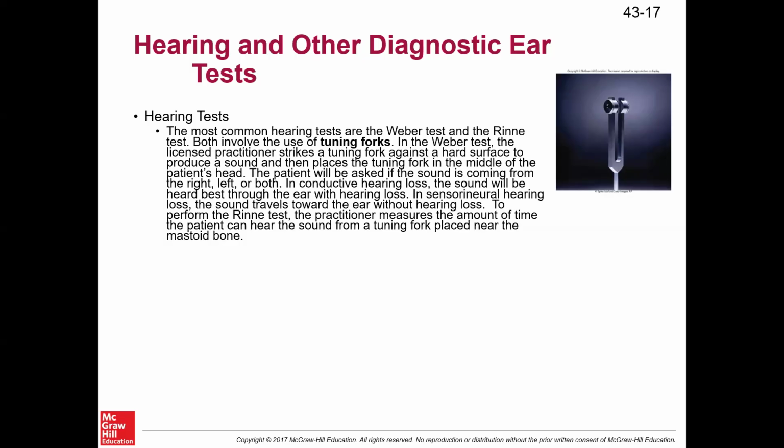However, what it does is it uses a tuning fork. You guys are familiar with that from MA 102. And they would hit that on a hard surface. There would be a noise coming from that tuning fork, and then they would either place it somewhere on the patient's head, around the ear, forehead, behind the ear, or they would take the tuning fork and move it away or closer to the ear.